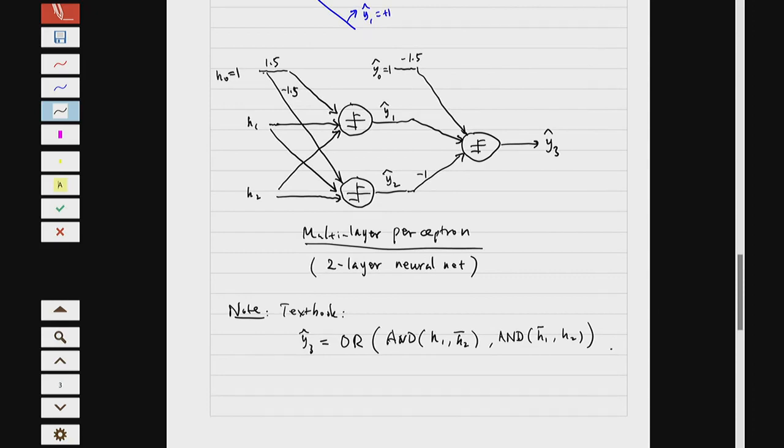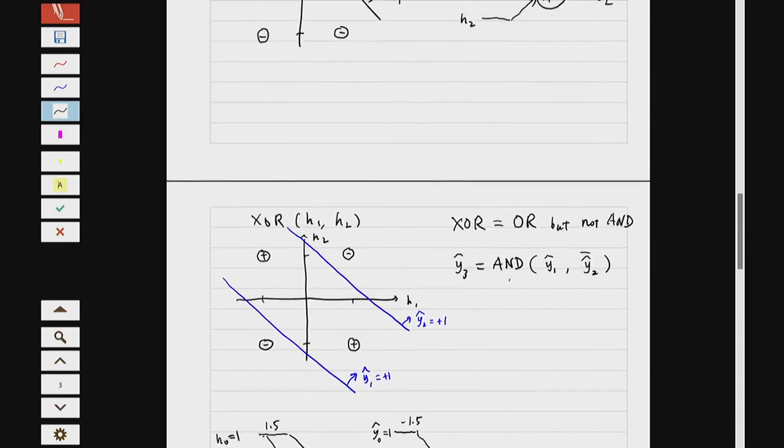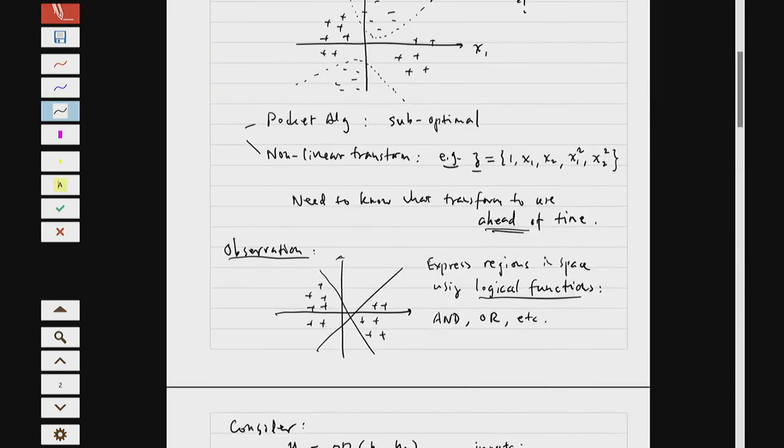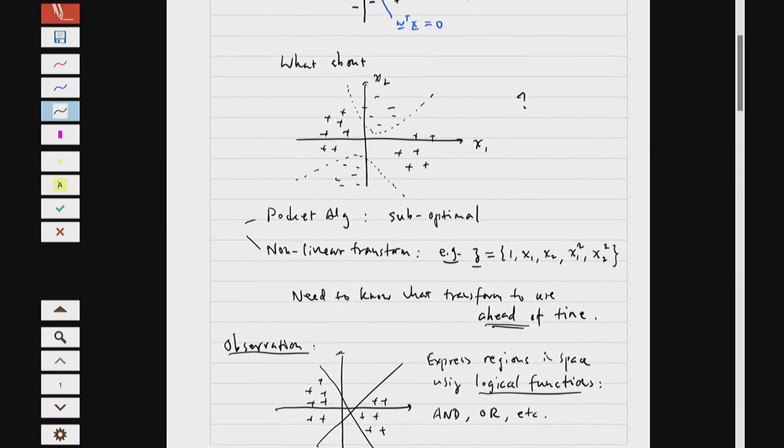Now, this has not solved our problem yet. Remember at the beginning, our problem is, if we have data points in X space that look like that, can we separate them using multiple layers of perceptrons? So far, we have built logical functions only. We still have to find a way to work with the X space. That means we have to have a way to go from the samples to our H functions, H1, H2, and then we do the logical combination of the different regions.